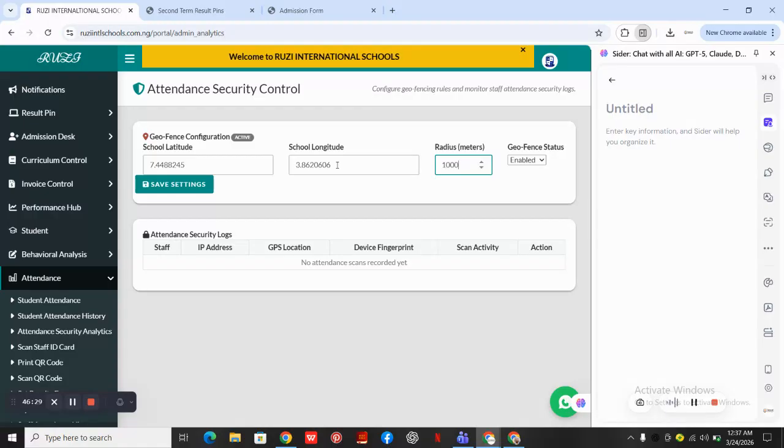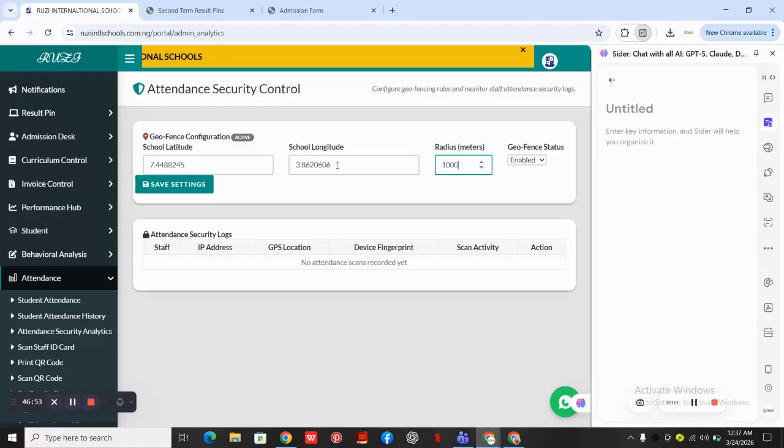If the school is located in Abuja and attendance is taken at Lagos, the staff can bypass the system like that. But we don't want the staff to bypass the system, taking attendance somewhere else while you believe the staff is already in the school.